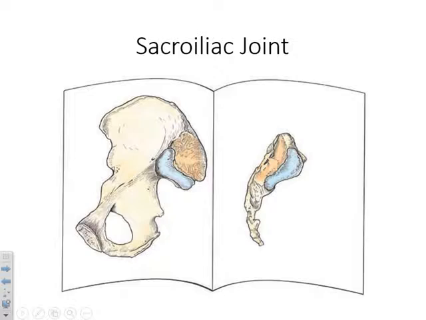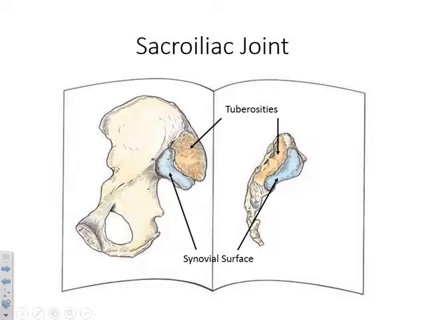There are actually two distinct parts to this joint. Anteriorly, we see the synovial joint portion between the articulating surfaces on the ilium and the sacrum. Posteriorly, we see a syndesmosis, which is a specialized type of joint in which bone tuberosities are connected through thick ligaments with an absence of a true joint space. Movement is highly restrictive at syndesmoses, which serves to reinforce the sacroiliac joint, protecting it from injury.